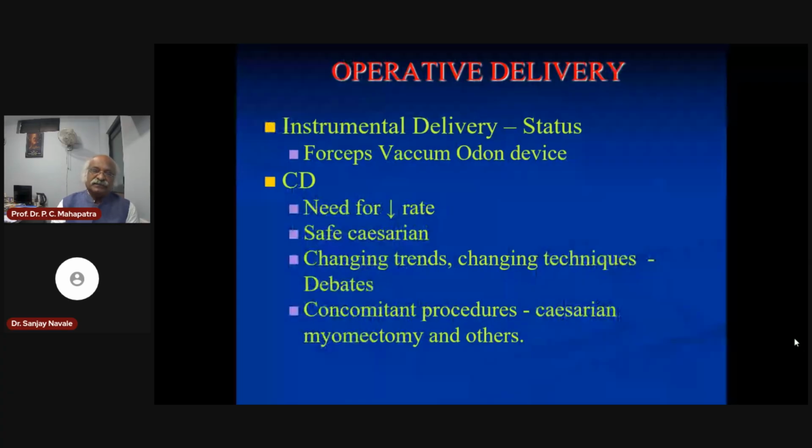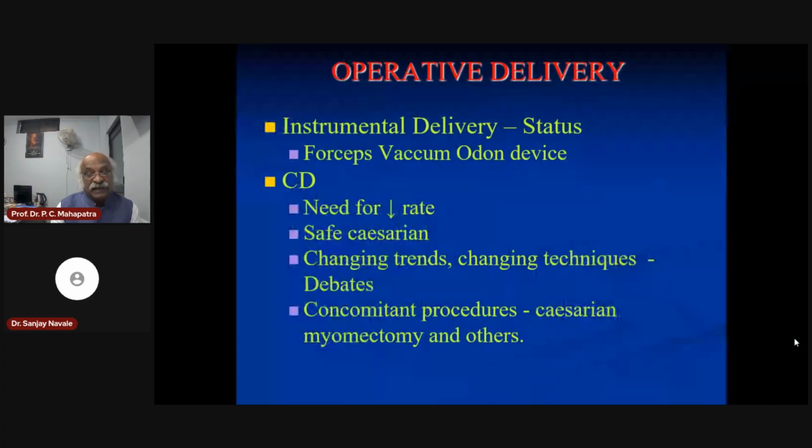The primary cesarean section rate should be reduced, and for unnecessary cesareans, you introspect and evaluate and have a cesarean audit, where you find an unnecessary cesarean section, and there you can act on the need for reduction. There is no doubt about it, but I don't agree with a target of 15% or 20% like that. It depends on the place. A referral place, a tertiary center, is not equal to a primary center. In a private hospital, government hospital, or public hospital, there is a variation, and therefore the need for reduction of the cesarean section rate is acceptable, but there should not be any target for that.